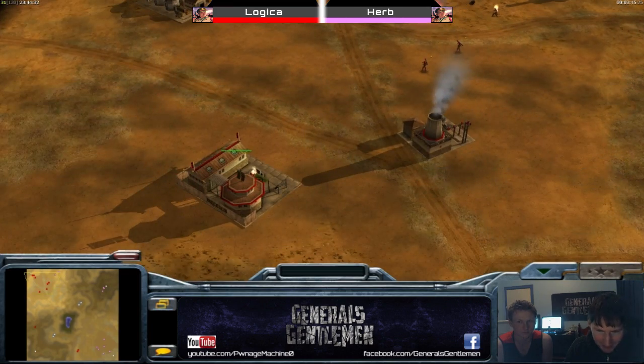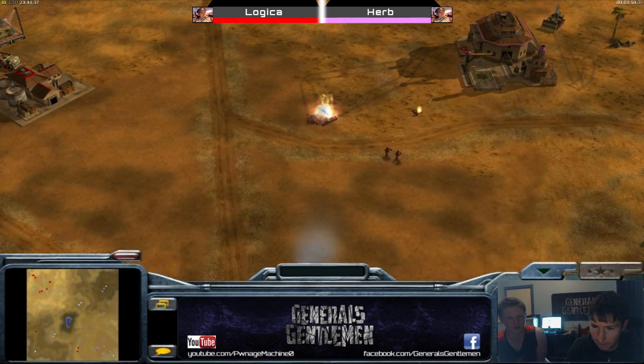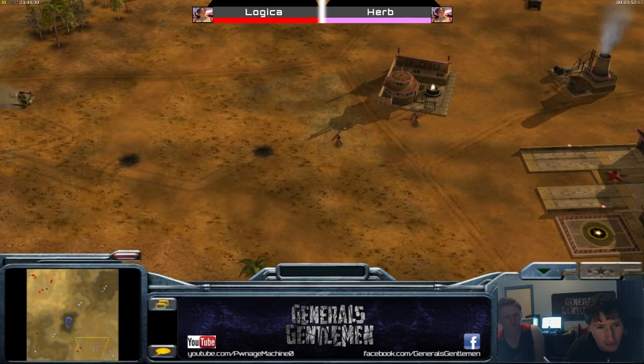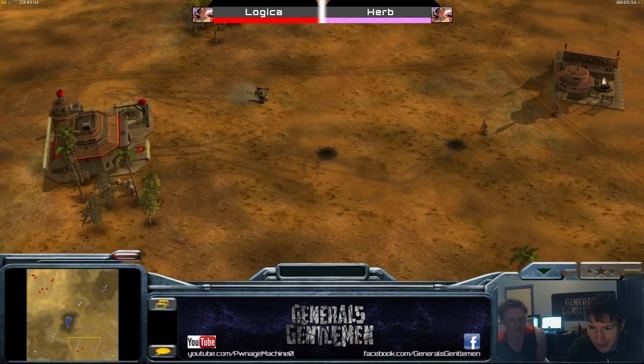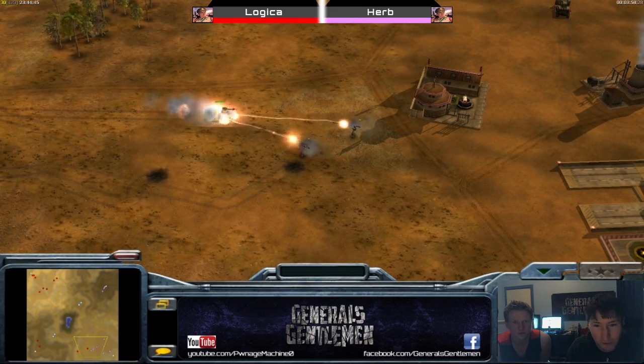Minigunners aren't cheap. Minigunners are what, 350? They might be 300, but I'm thinking 300. They could be 350 though. Because the flame tank's only, I think, like 800. 800. Yeah, so it's only like 3 RPGs or minigunners are pretty much the cost of a flame tank.